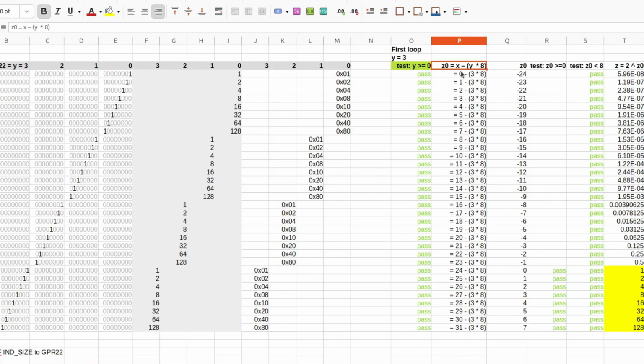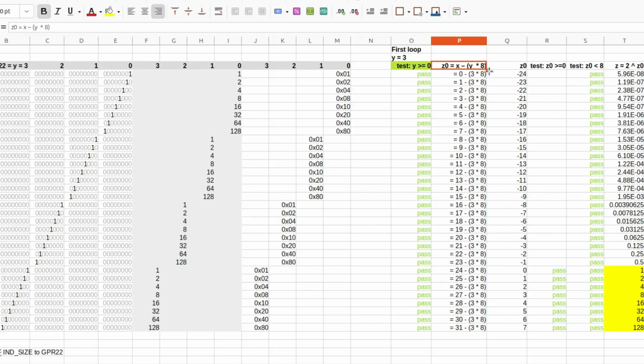Okay, we're almost ready to take that expression and turn it into code for our program, but we have one more challenge in front of us. This expression, z0 equals x minus y times 8, is really difficult to put into assembly code. That's because the instruction set for our PIC microcontroller has the basics like add and subtract. It can even do the 2 to the power ofs by using the left shift instruction. But there is no multiplication instruction. So although we could put the work in to turn this expression into something more assembly friendly, it might be easier to change the expression to remove the multiplication bit.